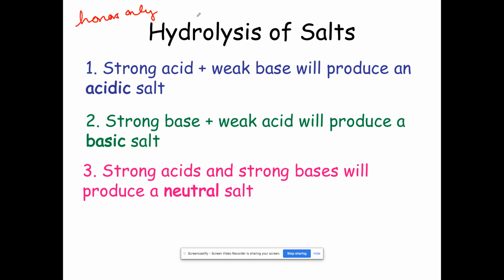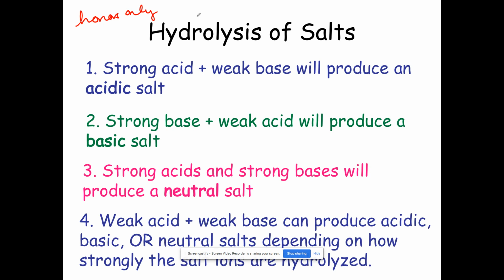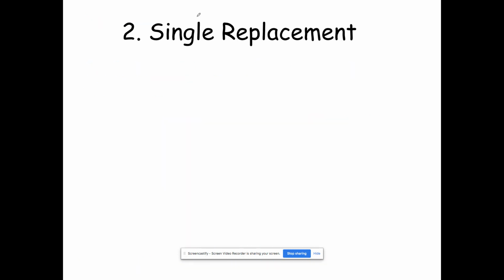And by the way, how do I know what a strong acid is? That would be high on honors reference table L. So something like hydrochloric acid, hydrobromic acid, or hydroiodic. So 2 strongs is neutral. 2 weaks, we don't know. It really depends on the conditions. So there is a lot more we could do with this, but honestly, we're not going to. Be prepared for it in SUPA or AP or college. But I just wanted to give you the idea that you can't just throw any acid and base together and make it totally neutral. You're going to have a remnant of whatever's left over in your salt.